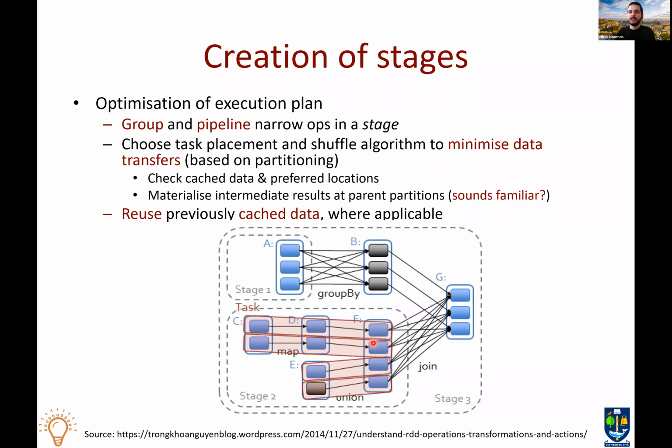So here, someone asks, why do we have 4 partitions at F here? We have four partitions because union, as I said earlier, does just that, a union of the input partitions. So if I had 10 partitions here and 20 here, I would have 30 partitions in the output. And this is so that this is a narrow dependency. There is no reason why it shouldn't be a narrow dependency.